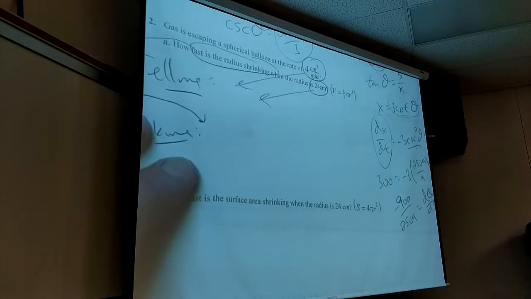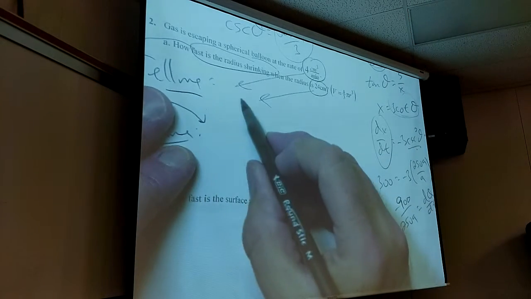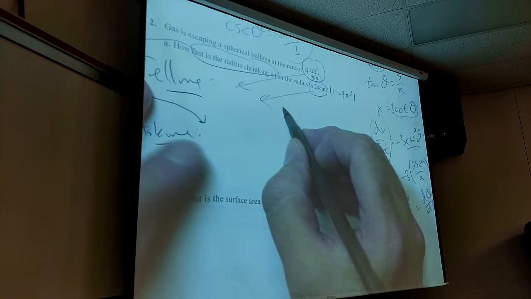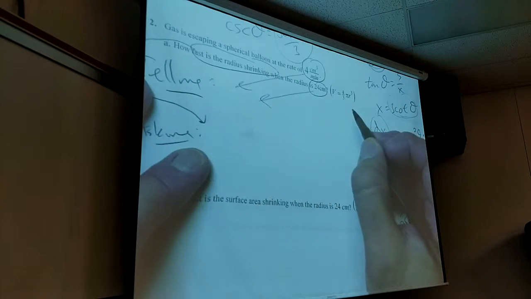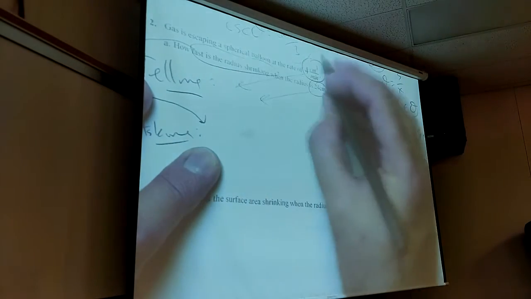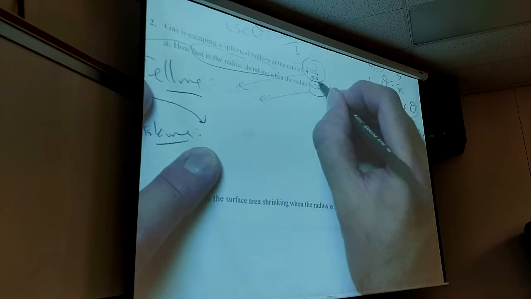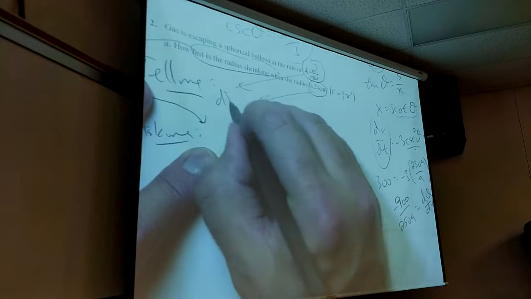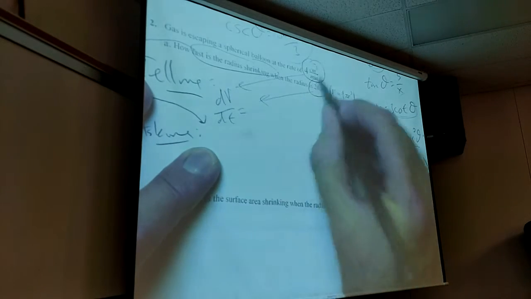So let me just catch up a little bit with you guys. What is it they tell me? Two things. In symbols, what do they tell me? Careful. Use the already established variables. Gas is escaping at a rate of 4 cubic centimeters, so it's got to relate to volume. Volume's already been given the letter V. So dv dt equals 4.